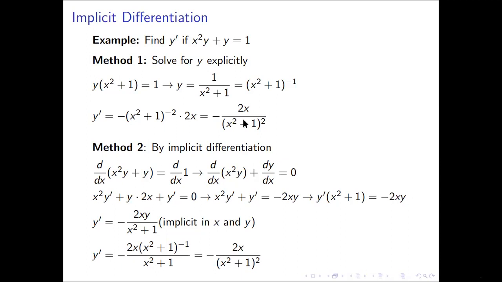Okay? Now, as I have said, we cannot always do method 1. Only in actually the very simplest of equations can we do that. So usually we resort to implicit differentiation to get y prime, and that would be in terms of both x and y. So we call it implicit differentiation since the derivative is given implicitly in terms of x and y. Let's show that with another example here.